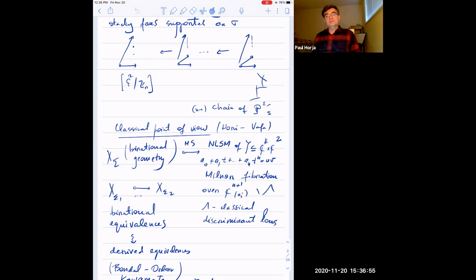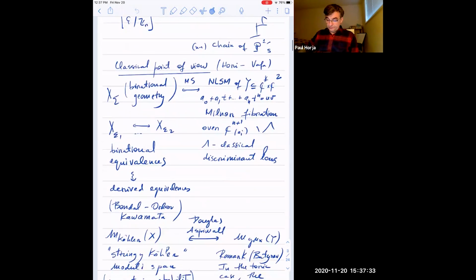You may well get rid of them, and then you can write some Landau-Ginzburg model. But here, I put the u and v there. And what the classical story is, you take the moduli space of all these polynomials, and there will be a mirror fibration, a Milnor fibration, sorry, and a classical discriminant locus. Of course, this is a very classical problem that you then study how the monodromy acts on this Milnor fibration, and you write down periods.